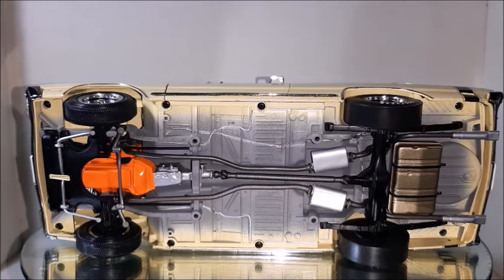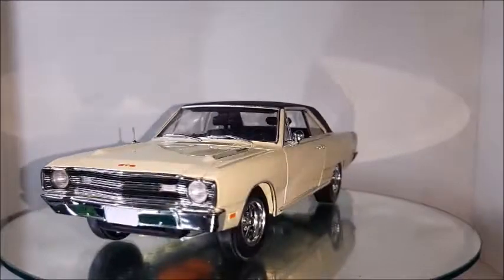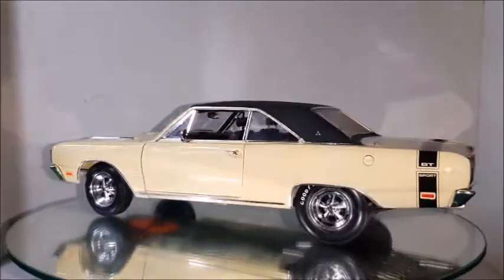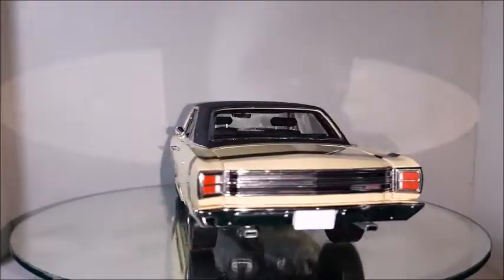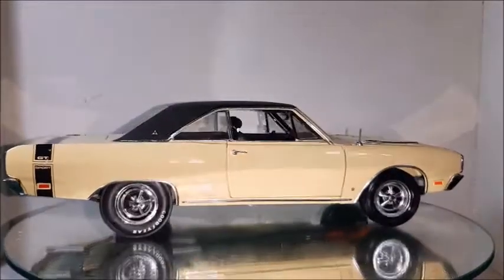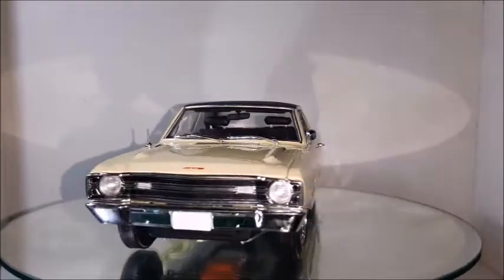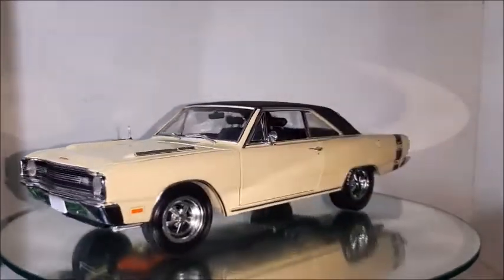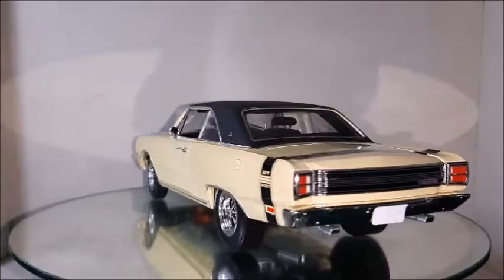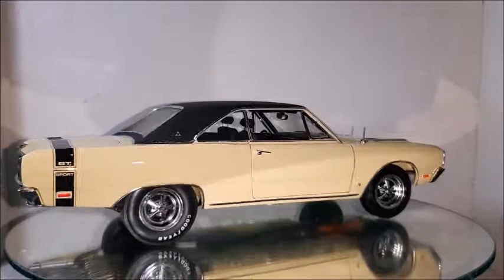For this car, Highway 61 really does a great job. On a rank from 0 to 10, I would give it a 10. Highway 61 always deserves a 10 — it makes fantastic cars with amazing quality, amazing colors, amazing painting quality, and all details are really well taken care of. This car is really something — I would say perfect. I really like Dodges; Darts are among my favorite Dodges of all time, and this car turned out really nice with the customization done by the previous owner, although I'm not sure I would customize it the same way.